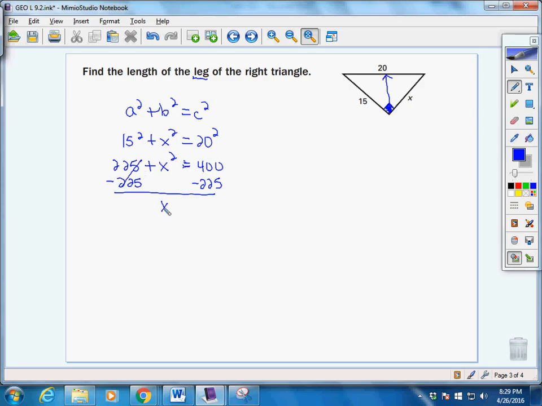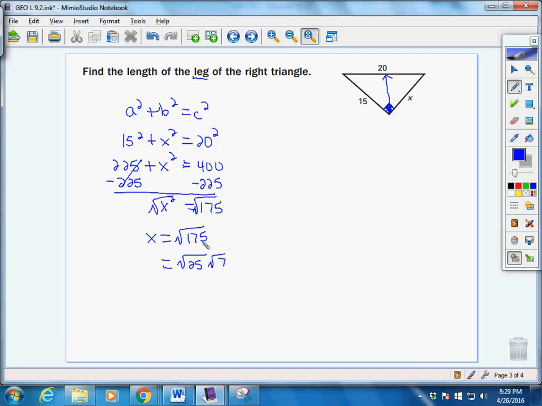That cancels, I'm left with x squared equals 175, but again we're going to take the square root of that, and we get x equals the square root of 175. Now, we want to keep this as exact as we can, but we want to simplify it. So if you remember simplifying, basically you look for a perfect square factor: 4, 9, 16, 25, any of those that would go into here. And I just know that 25 goes into 175, because it goes into 104 times and 75 3 times.